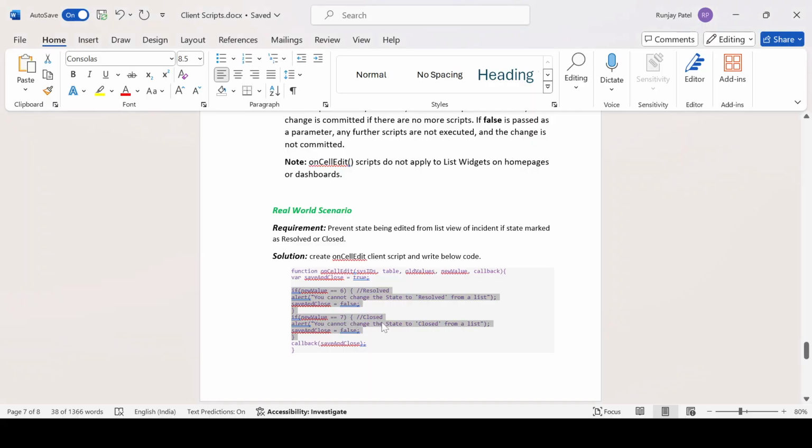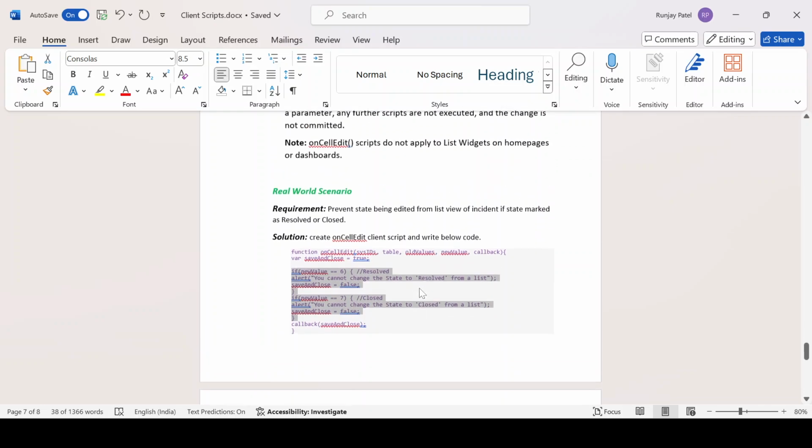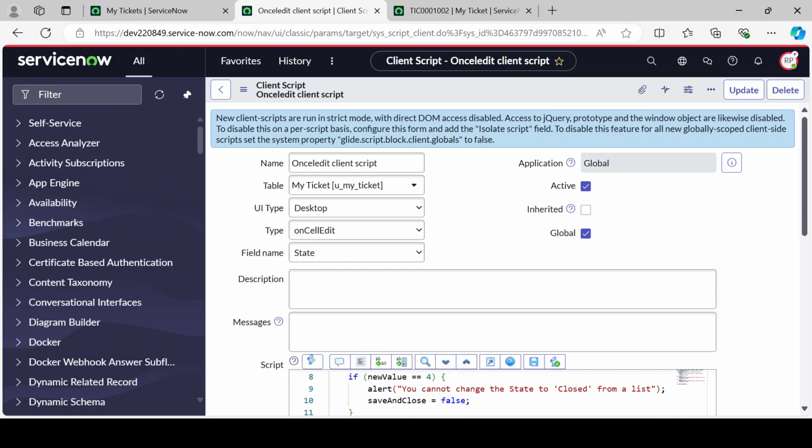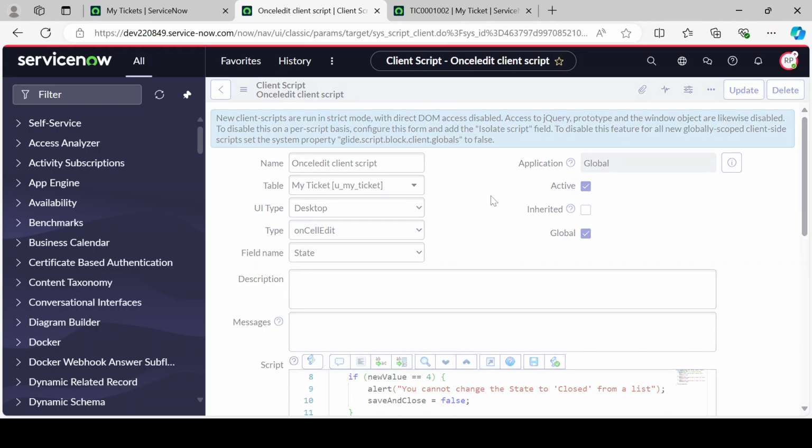Then where is the issue now? Save auto close it all, fallback function, data on cell data description, right? It is there, right? So let's say if I don't want to make it isolated, let me save this.